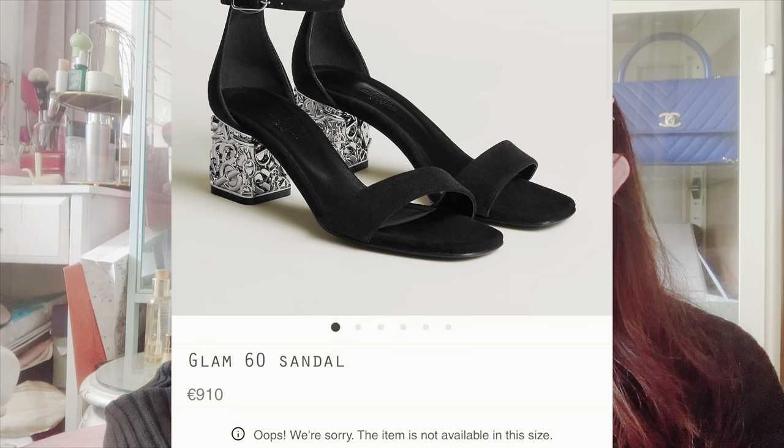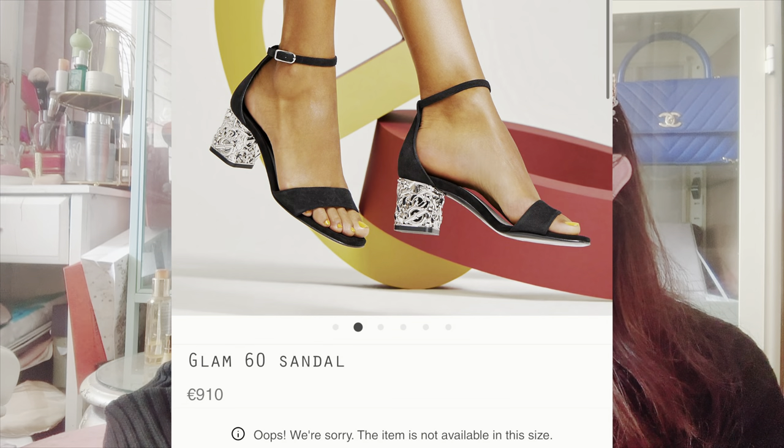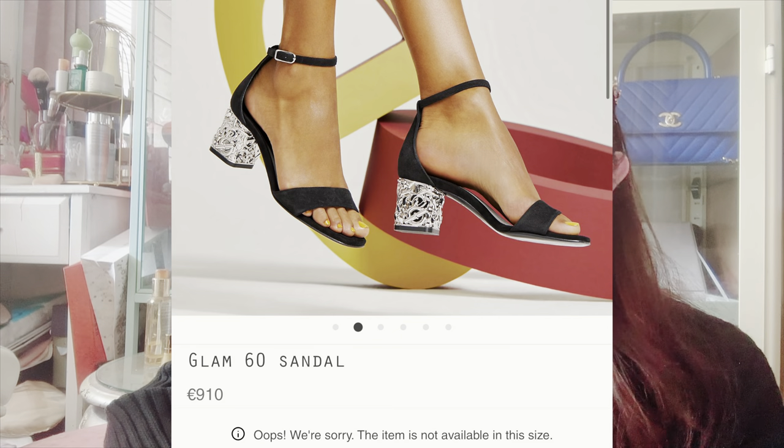The Glam 60 sandals aren't even available on the Malaysia website, but I saw them in my store once without my size. They come in a few colors — the one I'm showing is a nude suede, really pretty. What I love about it is the heel: it's a block heel, and on the heel you can see detailing of the chain and anchor, one of Hermes's favorite designs. It's a comfortable-looking sandal, with the block heel at about two and a half inches — a classic pair. I think this is a great feminine shoe you don't often find at Hermes.